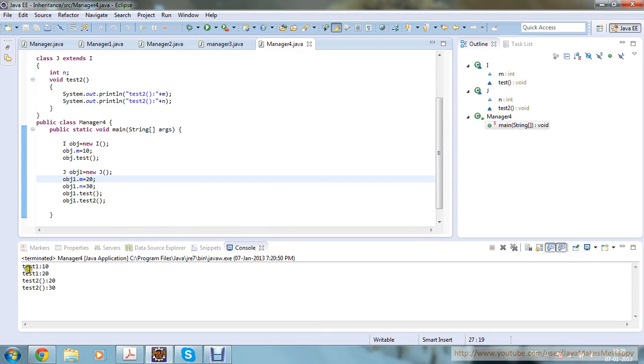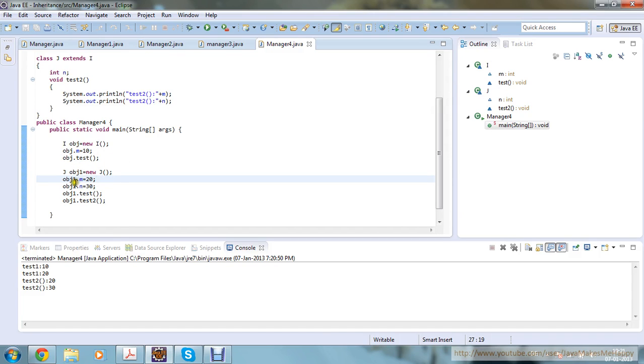Yeah, you can see that test1 has the value 10, as obj.test is called first. We initialized obj.m equals 10, so it prints test1 10.